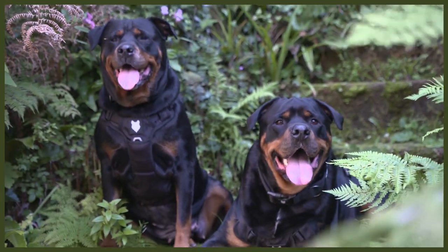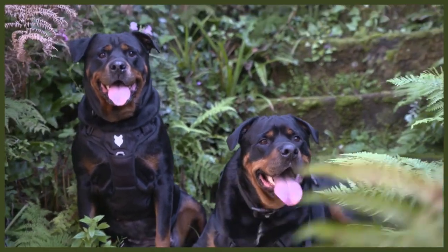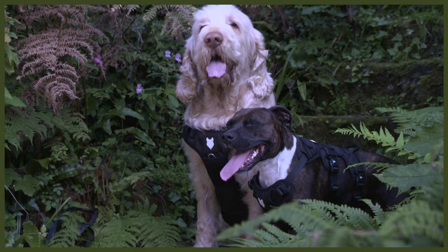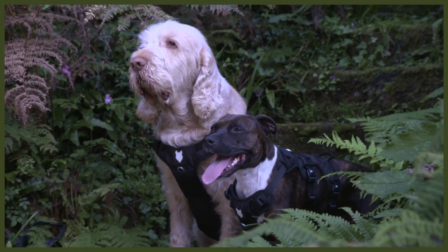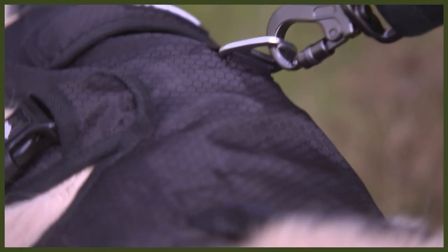With our dual handle design on the top, you can easily distribute the weight and lift your dog in and out of cars, over streams, or help them up and over serious obstacles — maybe if you're climbing mountains, for example. We have two traffic handles, one of the most important features especially with large, powerful breeds, to be able to maintain control at all times. That's why we added two extremely secure traffic handles, both on the front and at the back — for efficient lifting, but also to reach down and grab the dog to stop them running out in front of a road or if some disaster is about to happen.